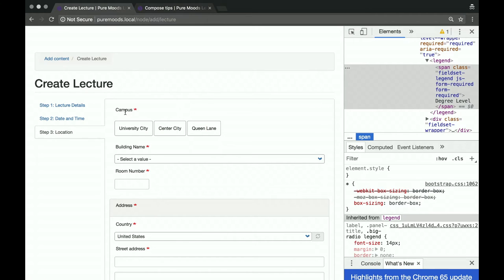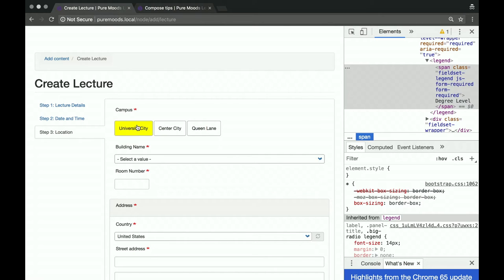So this is the same thing as before on the campus. And again, this is a field set legend and not a label, but that's how it is. I'm not sure how that would interact with screen readers. I hope they would just handle it. A field set is ideal for a list because it provides context for the screen reader to understand what those individual list items are. So that's why that shift. All right, and then these would be the labels too. Oh, sorry. The university and city would be the labels, and that would be the field. That actually makes a lot of sense. Thank you. Accessibility issue.